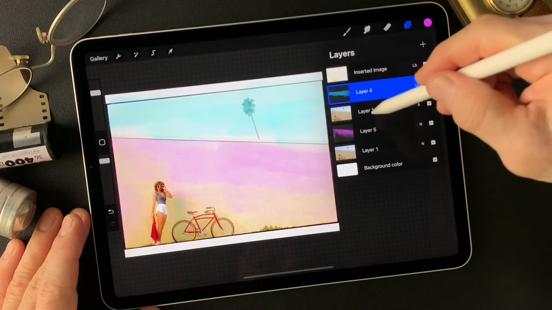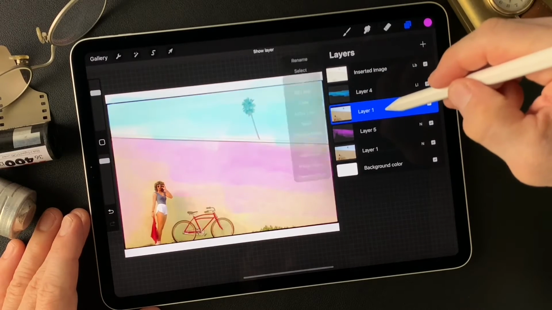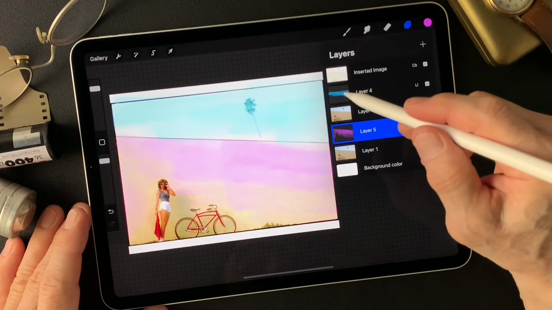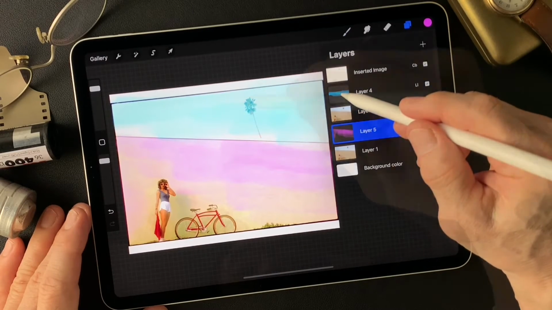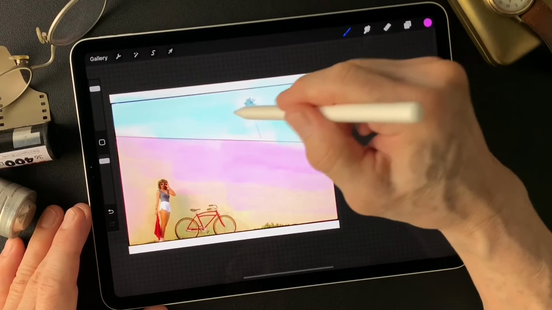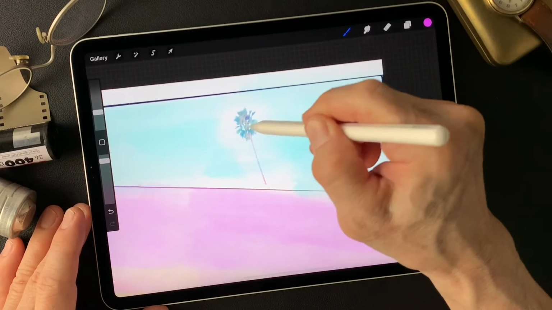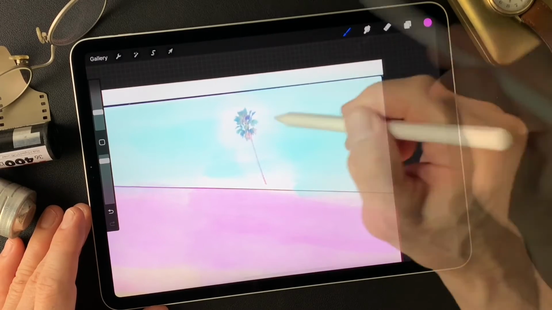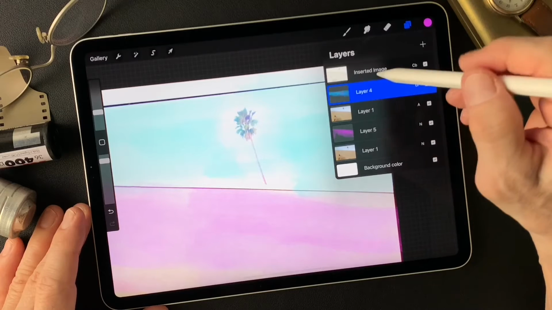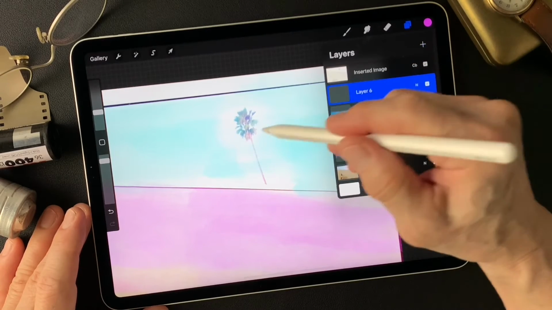Then let's see the others. This layer is just doing the lighten up. Well, I just want to erase this, just around the palm tree. Okay, about this palm tree, I'm going to add color, so I'm going to add a layer for this tree.